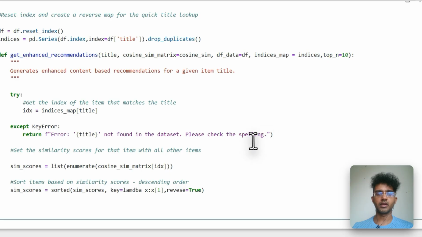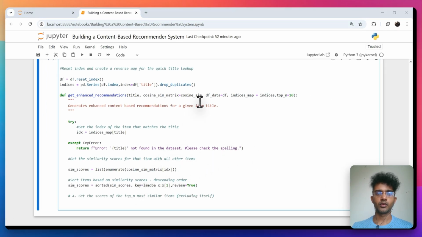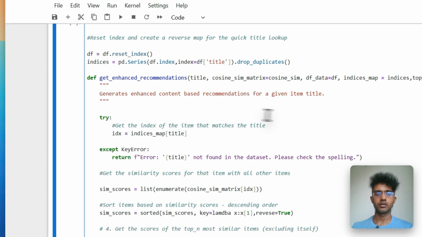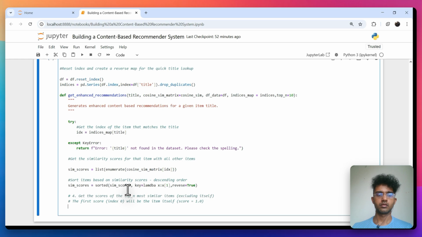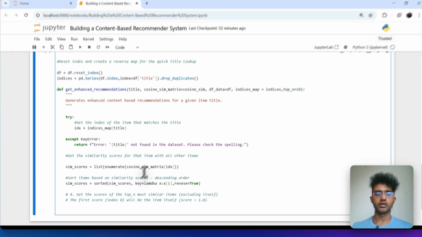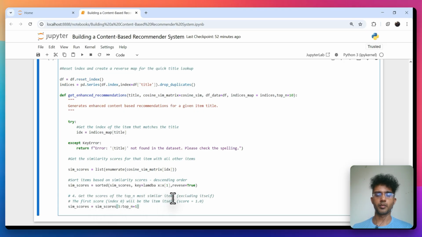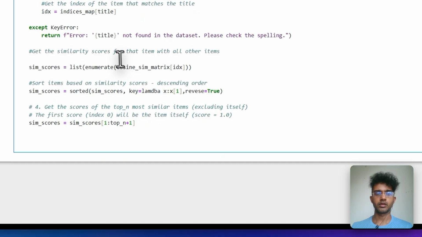now we get the scores of the top and most similar items, excluding itself. So we say sim scores 1 to top n plus 1, right? Then now we get the item indices.